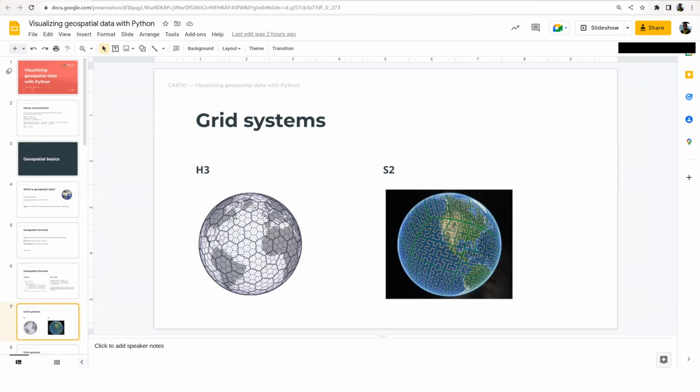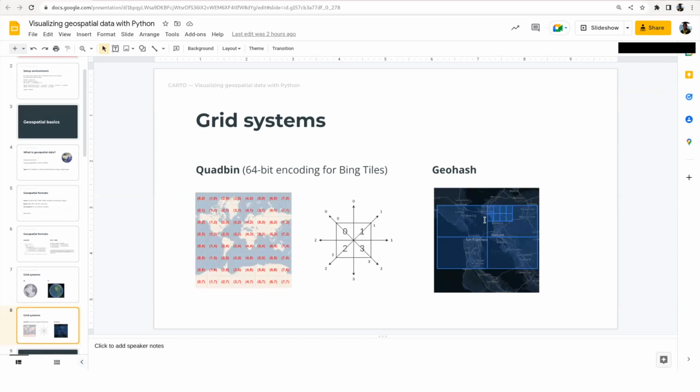We know the H3 grid, which uses hexagonal grids. Also S2, which is really interesting because it converts the Earth into a cube and uses a Hilbert curve in order to get these cells. And both have a binary encoding, by the way. S2 was invented by Google, so they use it a lot under the hood, for example in BigQuery. Then we have others like GeoHash, that we all know.